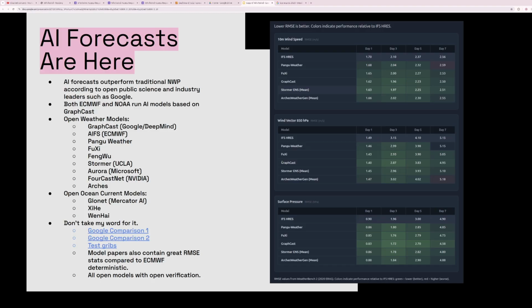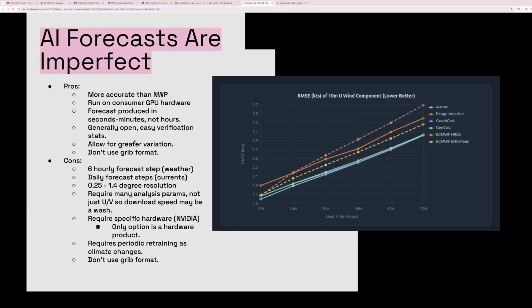And now you can do that hundreds of times in a row in a day and move to a paradigm where you're no longer just sitting there waiting to download forecasts, you're actually generating hundreds of forecasts yourself in a day, hours before your competition, and the forecasts are better than what the traditional folks are putting out. So that's the world that we live in.